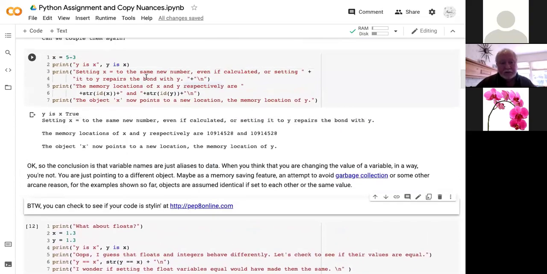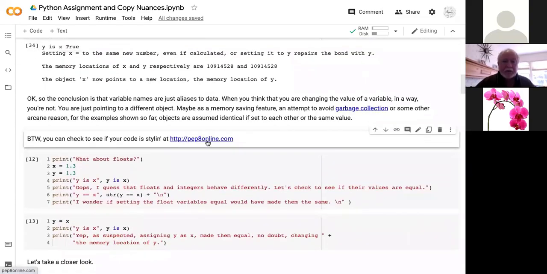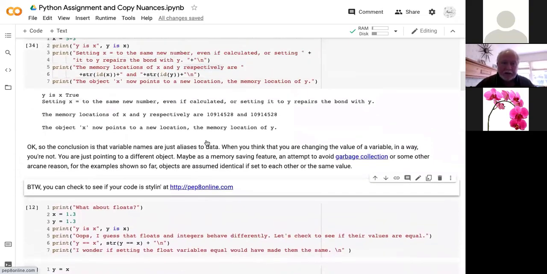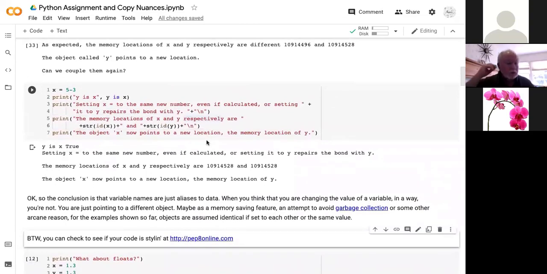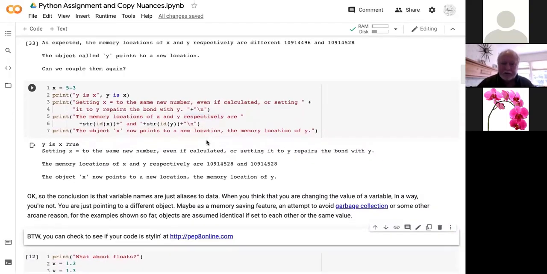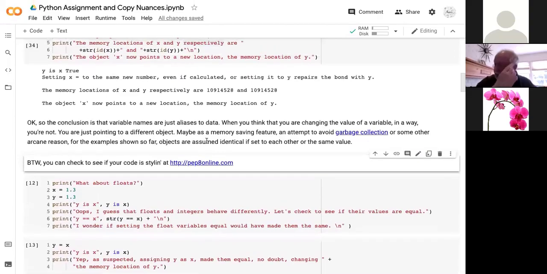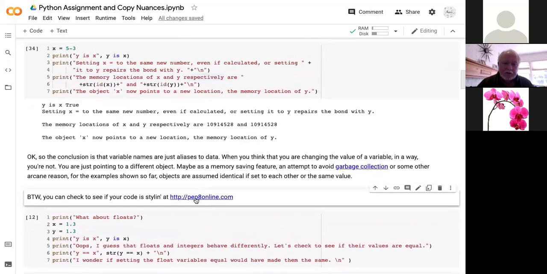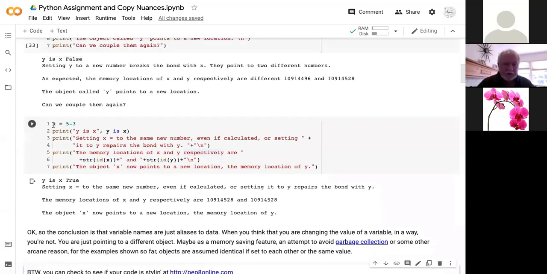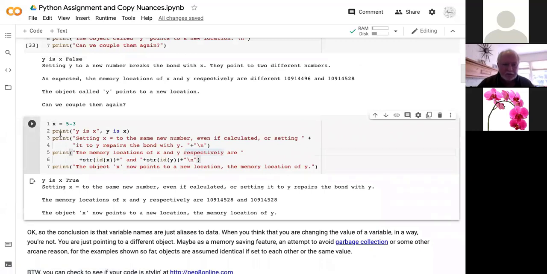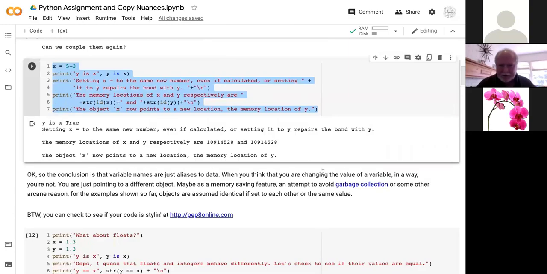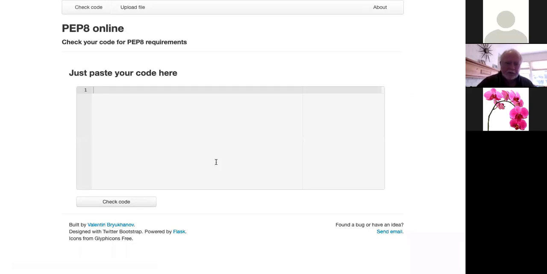Oh, and one other, I don't mean to get too sidetracked, but this is a really cool aspect of Python. If you go for an interview and they ask you to write a bunch of Python and submit it, it's probably a good idea to run your code through a style checker. And there's a good one at pep8online.com. So just for the heck of it, I'm going to grab my code here and run it through the style checker real quick just to see what happens, and hopefully nothing will break. There it is. Just paste your code here.